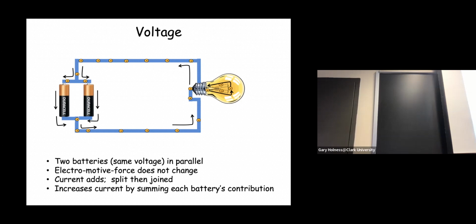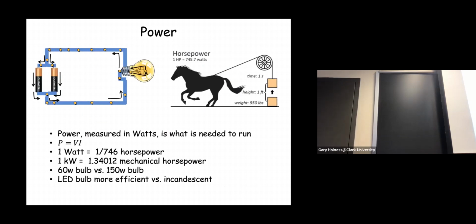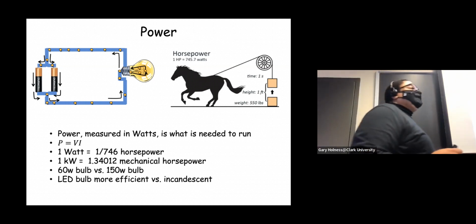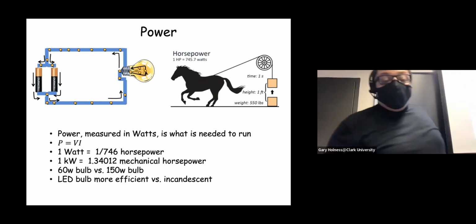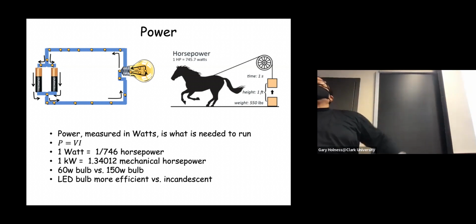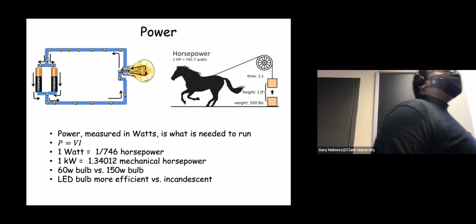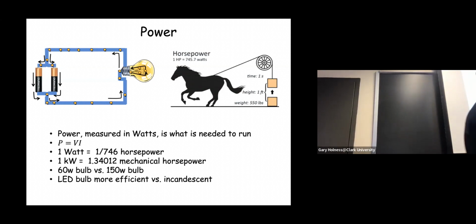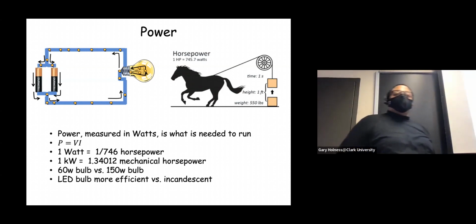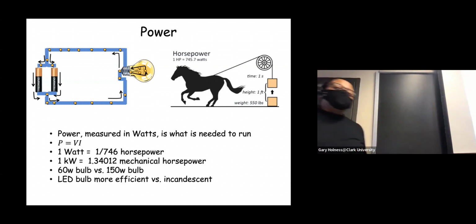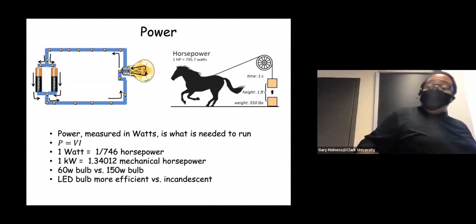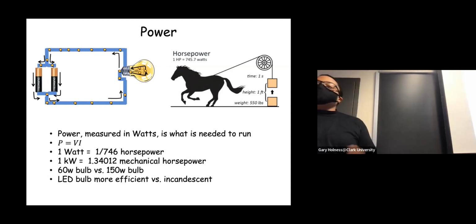All right. And so in doing work, the unit of measurement for the work that is done is called a watt, and watt is somebody's last name. And power is measured in watts, and power is what is needed to run. Now, a watt is related to a so-called horsepower. And when you see car commercials, you say it's 168 horsepower. And they say so many foot-pounds of torque, right? Now, a horsepower, back in the day, I don't know how long ago, it was the amount of work that can be done by a single horse.